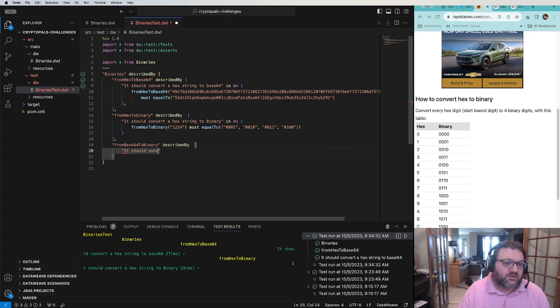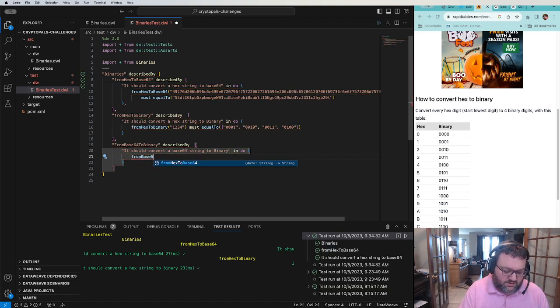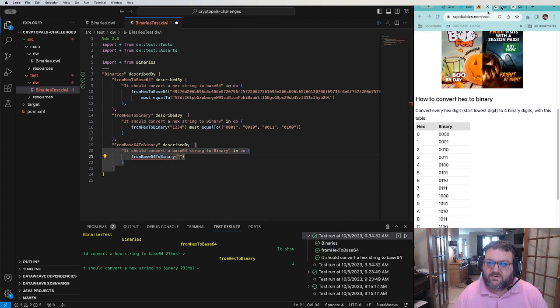It should convert a base64 string to binary, and let's get a table for base64.